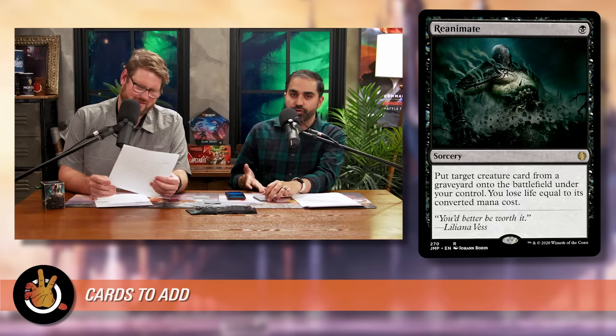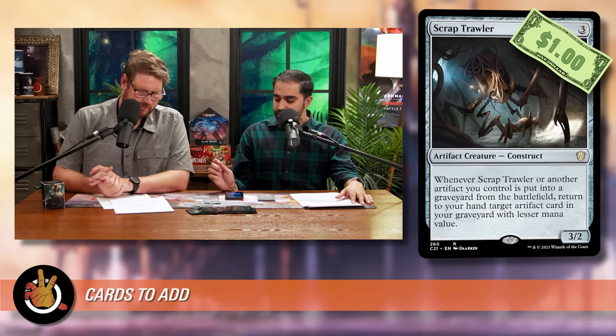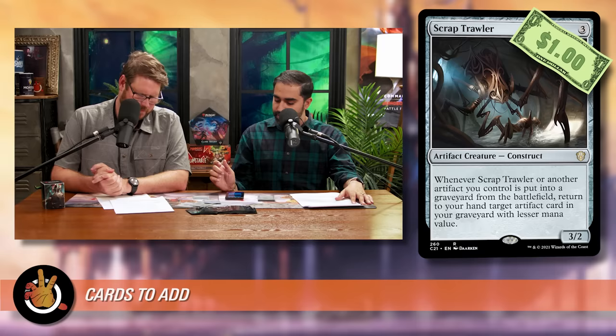All right, next up we have Scrap Trawler. This is a 3-mana artifact creature construct. It is a 3/2 that reads, whenever Scrap Trawler or another artifact you control is put into a graveyard from the battlefield, return to your hand target artifact card in your graveyard with lesser mana value.